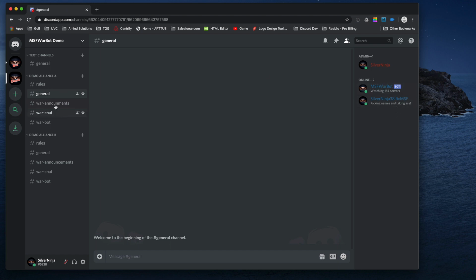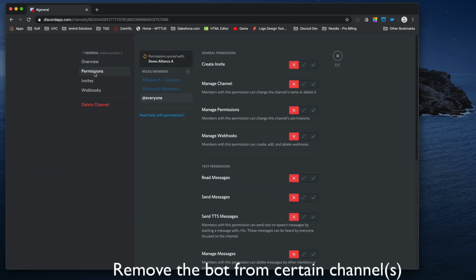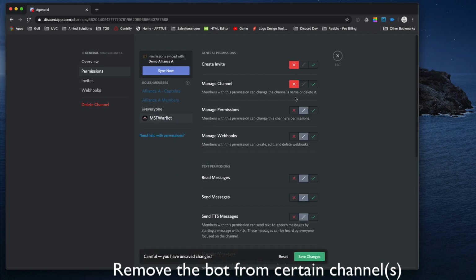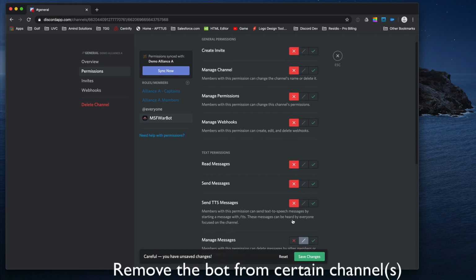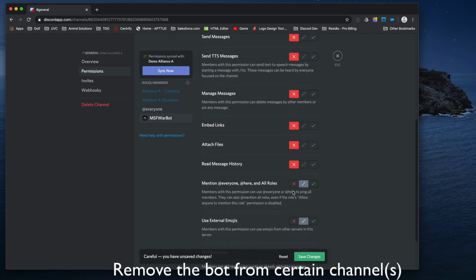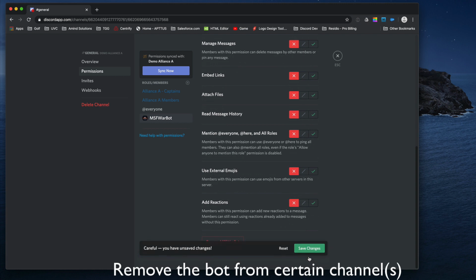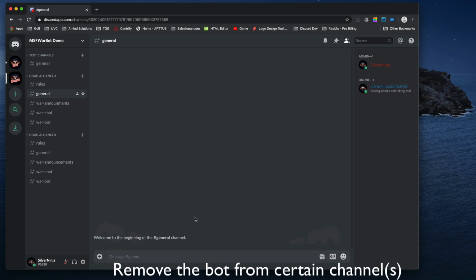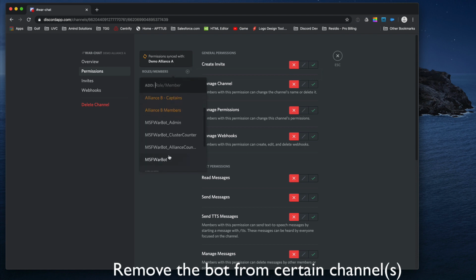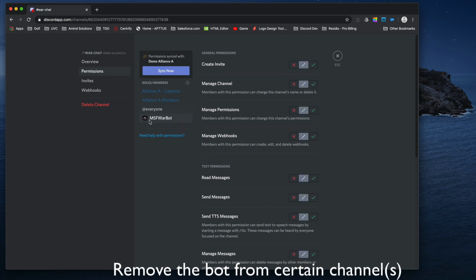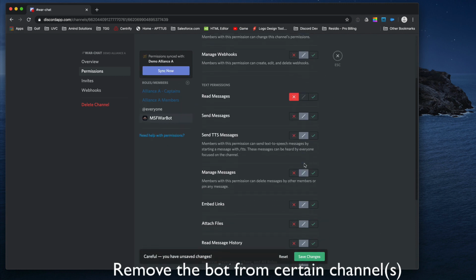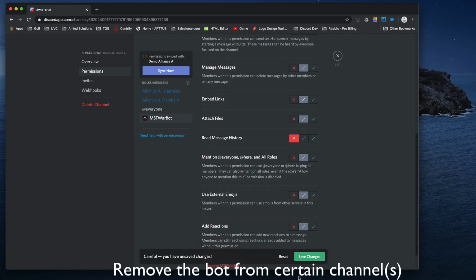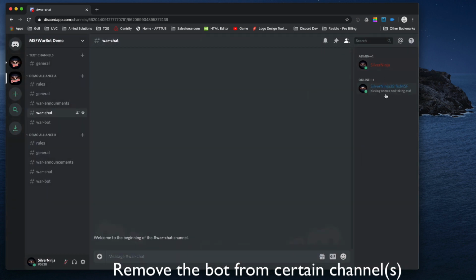So if I don't want the WarBot to have access in general war chat, I need to go to the permissions, and I need to add the WarBot itself, not the role, but the WarBot itself, and then remove the access of that user to that channel. And then the WarBot is not going to be on here. So if I type any command for the WarBot, it's not going to react. And then I would do the same thing on this one here. And again, it's not the role, you want to remove the member from it. And I believe if you just remove the read message and maybe read history, that is gone. Yeah, correct.